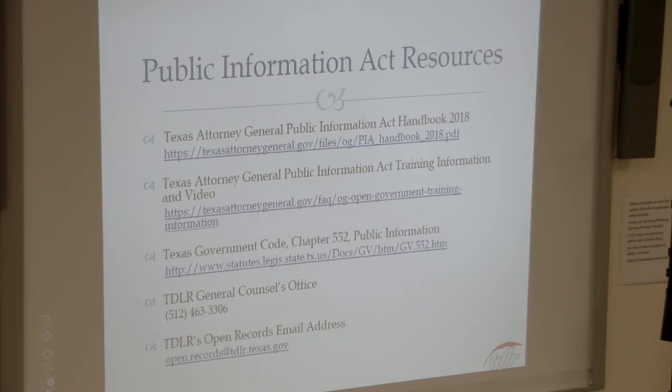One of the points I wanted to emphasize with you, there are some resources again for you for this statute. Any information that you might have in your possession that relates to committee business could be considered public information, and it could be subject to an open records request. So, for example, if you send emails between each other or with the staff that have to do with committee business, that could be considered public information, could be subject to a Public Information Act request. So just be aware of that.